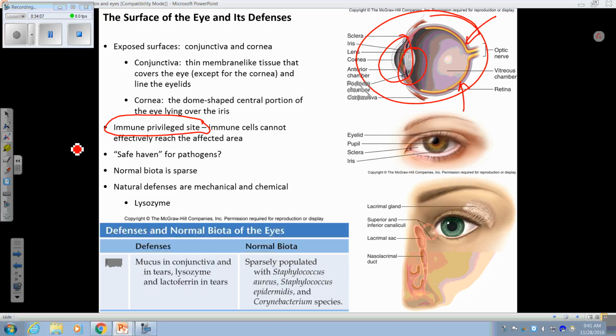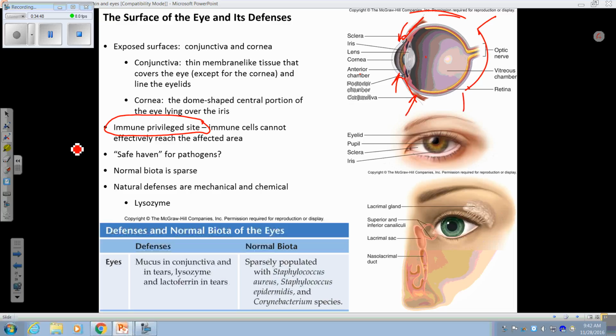Okay, so the structures of an eye that are most exposed to pathogens are the conjunctiva, and I want to remind you what it is. Okay, so the conjunctiva is the layer that covers the eyeball up front, and it also covers the internal surface of your eyelids, right? The palpebral conjunctiva and the bulbar conjunctiva. And the cornea is not covered with conjunctiva right here, okay? But it is still exposed constantly to the outside world.